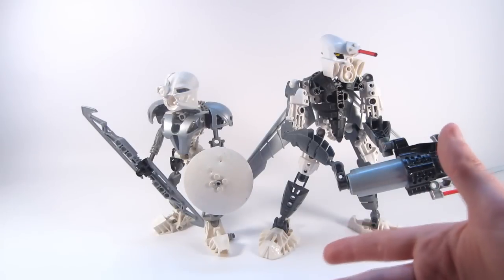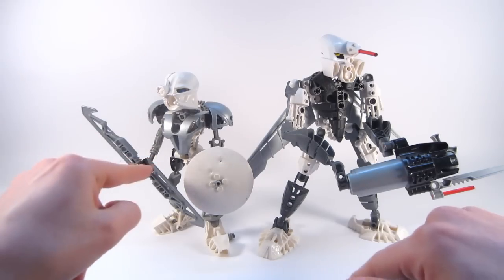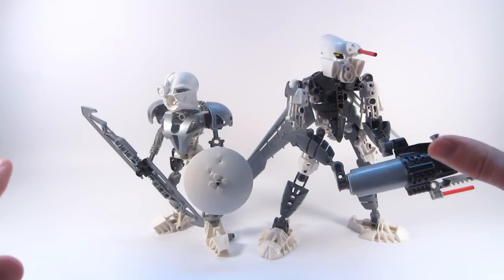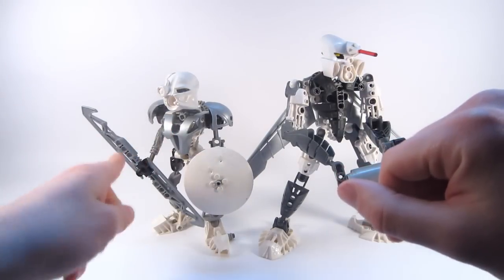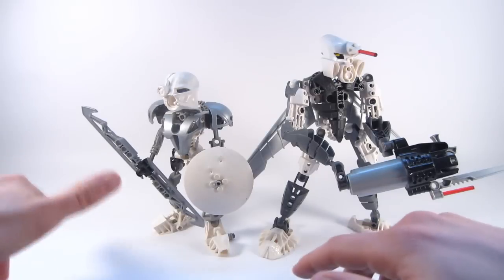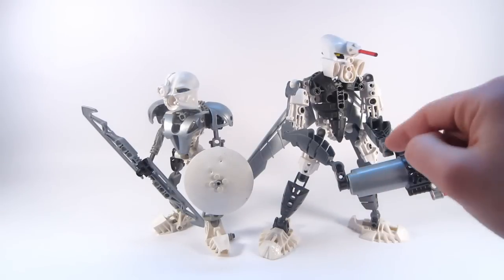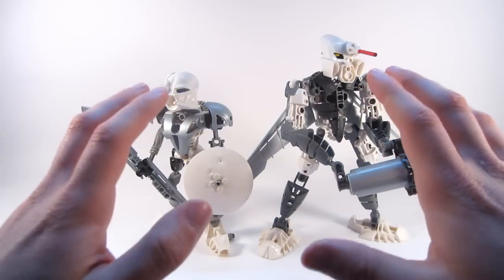Now, on the flip side, there's a lot more to Kopaka Phantoka than there is Kopaka Nuva, and that is the articulation. Kopaka Phantoka, because he's a Nika build, has far more articulation than Kopaka Nuva. The only articulation Kopaka Nuva has are moving his arms up and down, his legs forward and backward, feet, hands, and the gear function. Kopaka Phantoka has all that as well, plus the addition of knees, elbows, and a head. That generally covers everything regarding Kopaka.